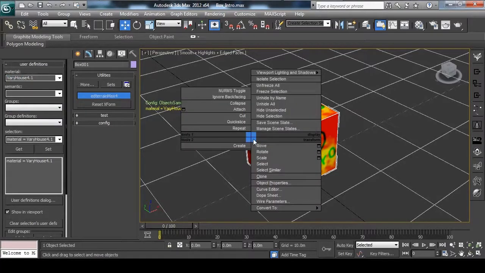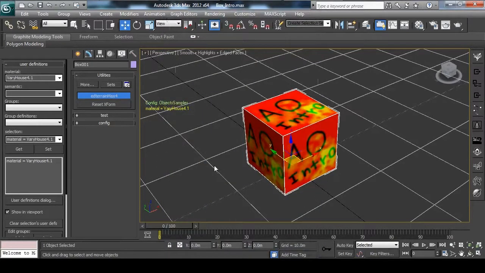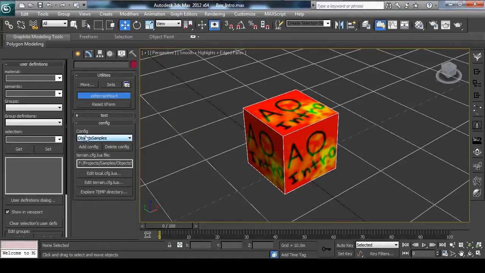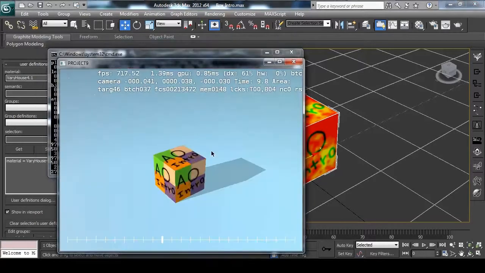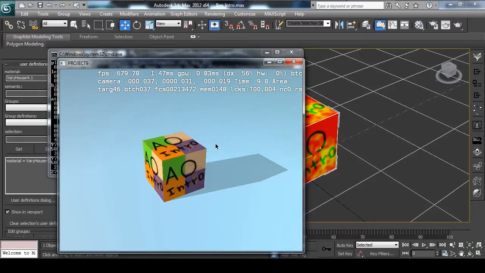We can also check it through Object Properties, User Defined. Once again, verify that we chose the correct project's config file and run Engine Preview. Here is our engine viewer, and here is our test box.